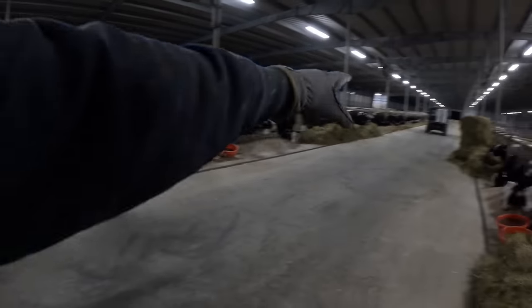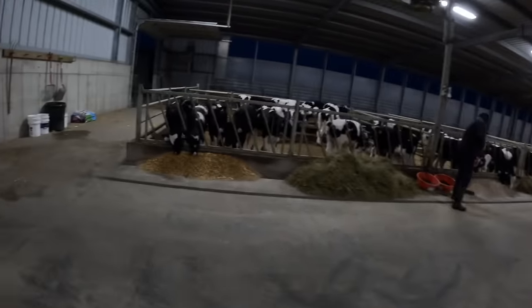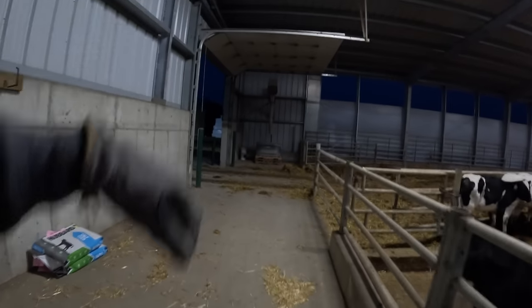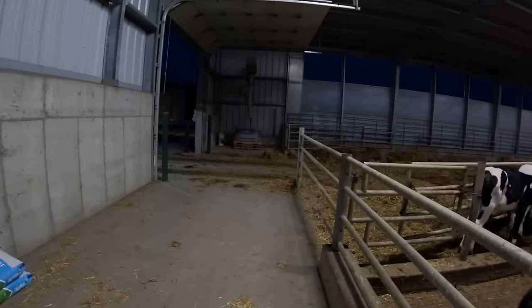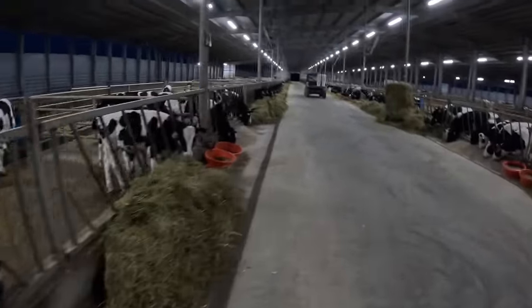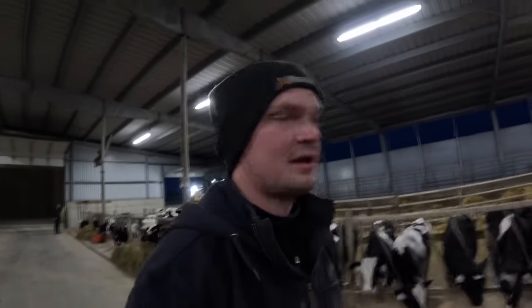Then we give them hay if they need hay and groom things up a little bit. I loaded the buckets out of our grain bin over there — we just drop it down into that trough and scoop it out. These calves here get a 19% protein grower pellet. In those first pens they transition from the calf starter to the grower pellet here in this barn.